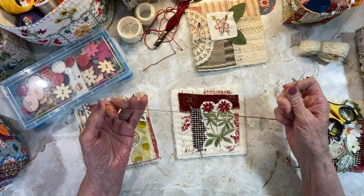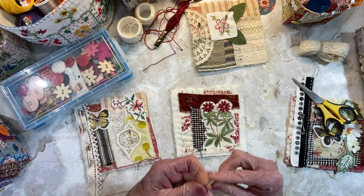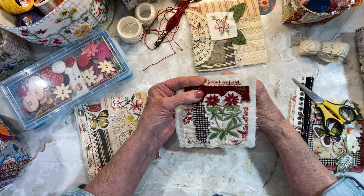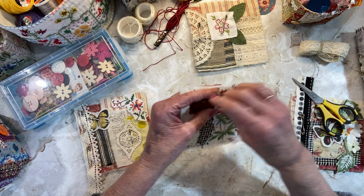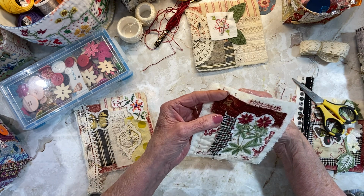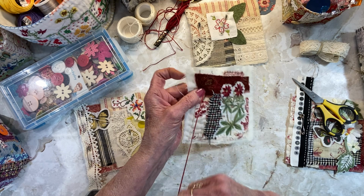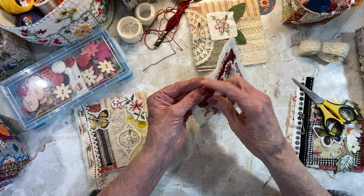So I'm stitching this with some red right now. And so this is the seed stitch, and basically all it is, coming up and then just go back right down. And you can do this in one motion. So you can bring it up and then just go across, bring it up over here, wherever you want. Go back down again and bring it back up again.